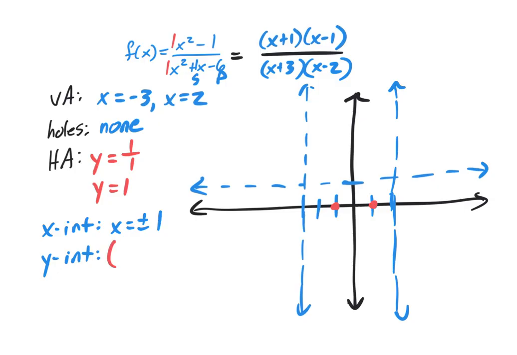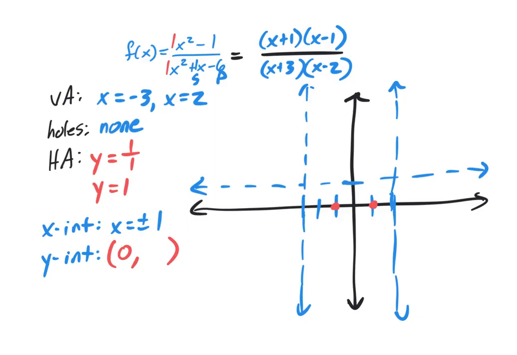I'm just kind of adding all this information as we go. Okay, my y-intercept. If I put 0 in for x, you've got a couple of options here. You can plug it into the factored form, or into the standard form. I would probably do this because I think it's a little bit easier. If I plug 0 in here, this would be 0 squared minus 1, which is negative 1. This would be 0 plus 0 minus 6, which would be negative 6.